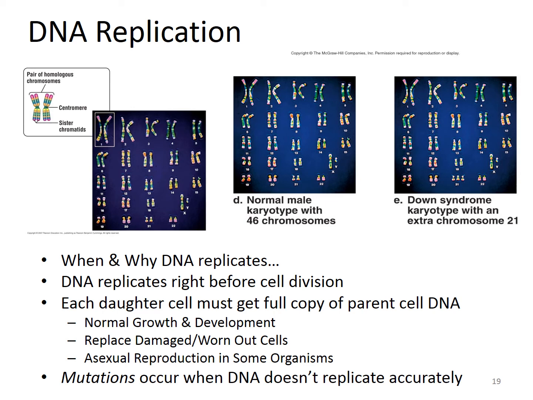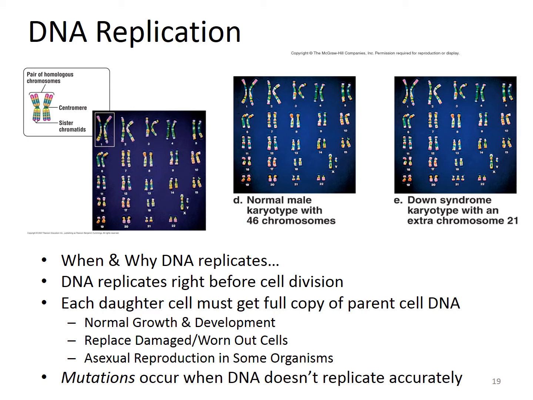And one of the first things that we need to look at is when and why DNA replicates. Up above you can see what's called a karyotype, and this is a karyotype of a human somatic cell, and so you can see the 46 chromosomes there occurring in 23 pairs. One of them is a normal male karyotype, and if you look at the 23rd pair there, you can see those are the gender pair of the genome, and this particular individual has an XY for that pair, so that means that that's a male. A female would be XX.